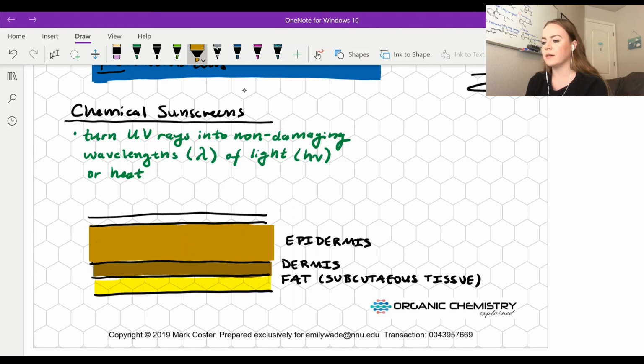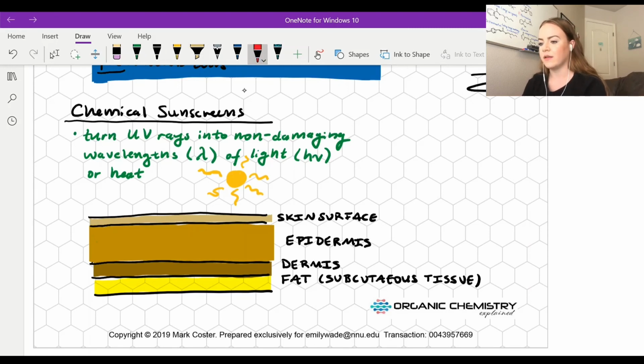So the skin surface that I'm going to draw here, this is the skin that you can see when you look at your body. This is what you have visibility to see. So if you look at your arm, for example, that is your skin surface, so the topmost layer of your skin. Now, let's say we have the sun out in the sky, we're outside on a sunny day, we've applied a chemical sunscreen with any of the active ingredients that we discussed previously. So the sun has 3 UV components. We have UVA, B, and C light. Now we're most concerned with UVA and B because that's what penetrates the skin surface.